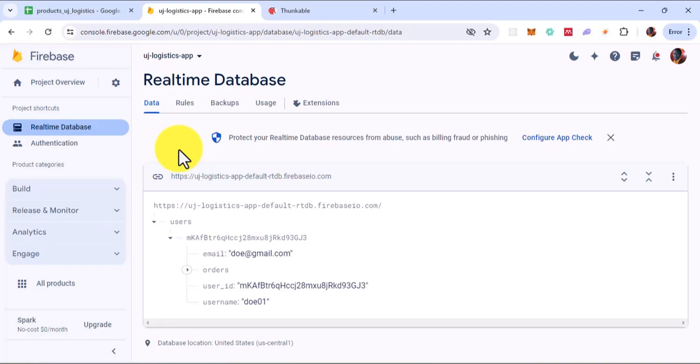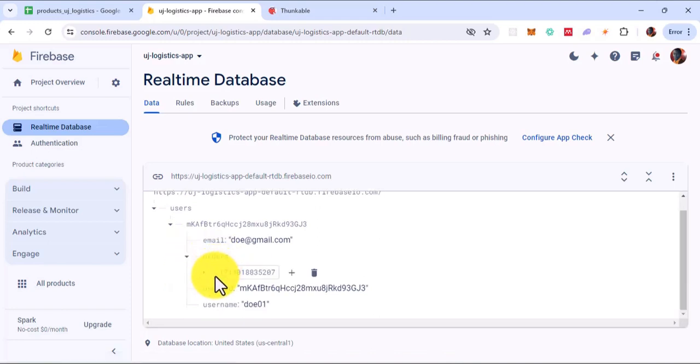So you can see the array of stuff we have created: from users, the user ID. From the user ID, we created the ID orders. Inside the ID orders, we now have the order ID. You can see these seconds that we created. This is the number of seconds since 1970, used as the unique ID for the orders.